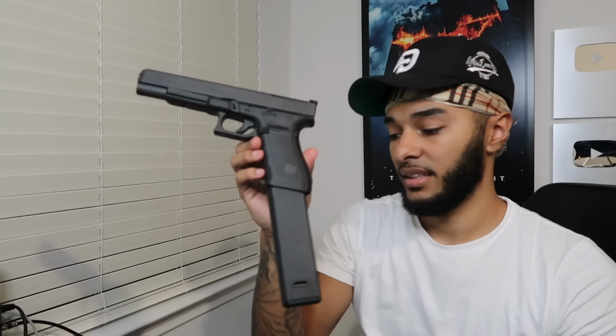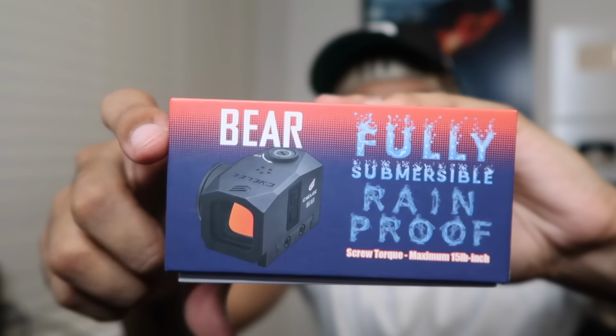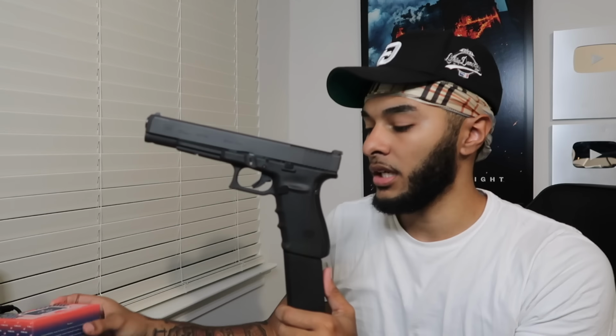12 by 9. Bro, that's like a shipping container. This thing's huge. This is the Bear Optic from Siley. The reason why that's funny is because the 10 millimeter cartridge is known for knocking down bears. It's the bear killer. So the fact that I got the Bear Optic on the bear killer, now we gotta go knock down a bear, man. See if this thing got enough stopping power to knock down Winnie the Pooh. And if it don't, good thing I got the Chrissy too. It's gonna be worth it.